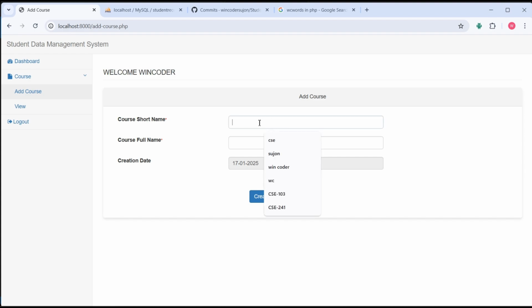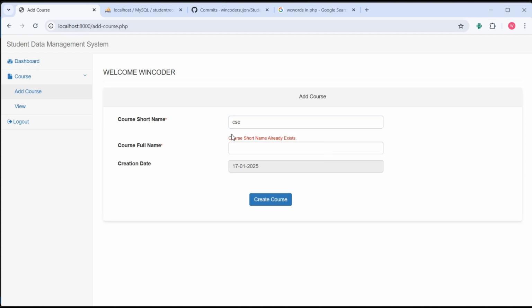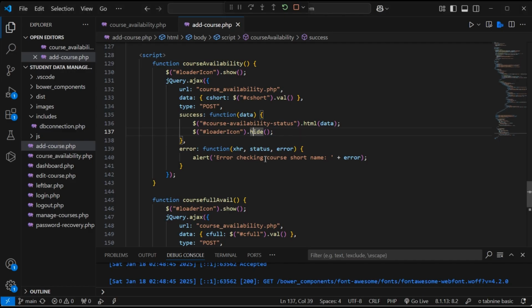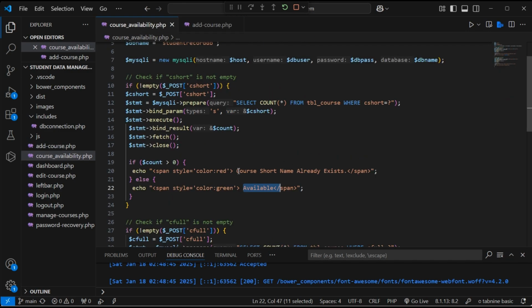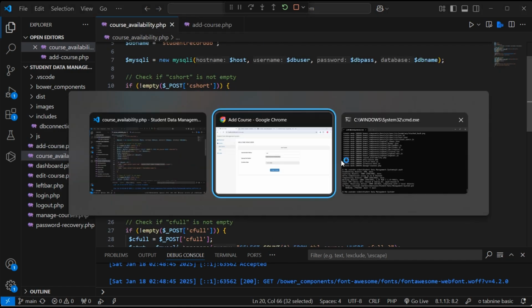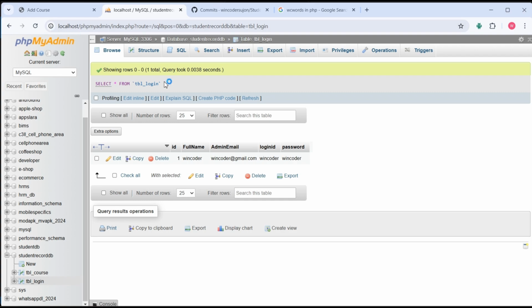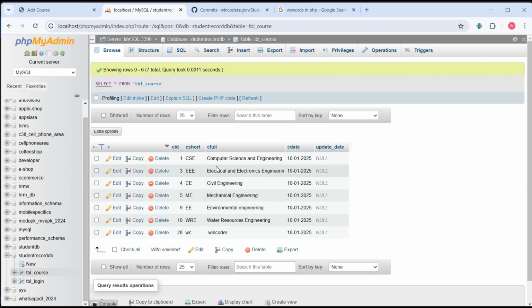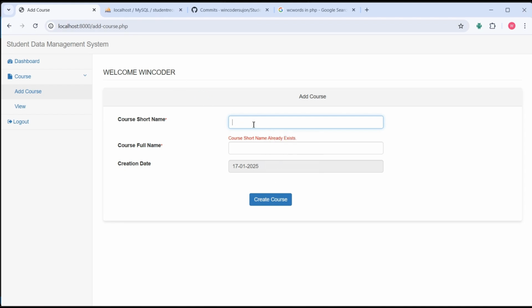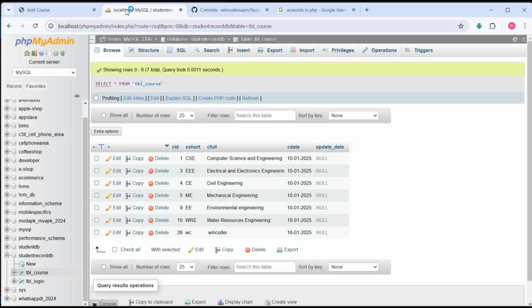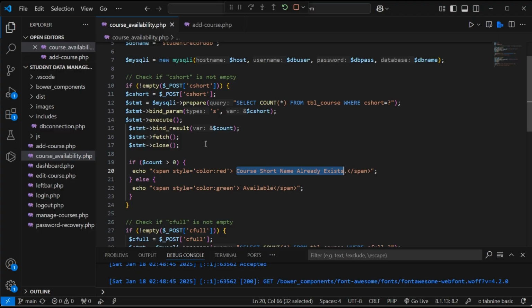If this course already exists, for example CSC, it shows that the course short name already exists, because it is over here in the database. But another one is available because it is not in the database.